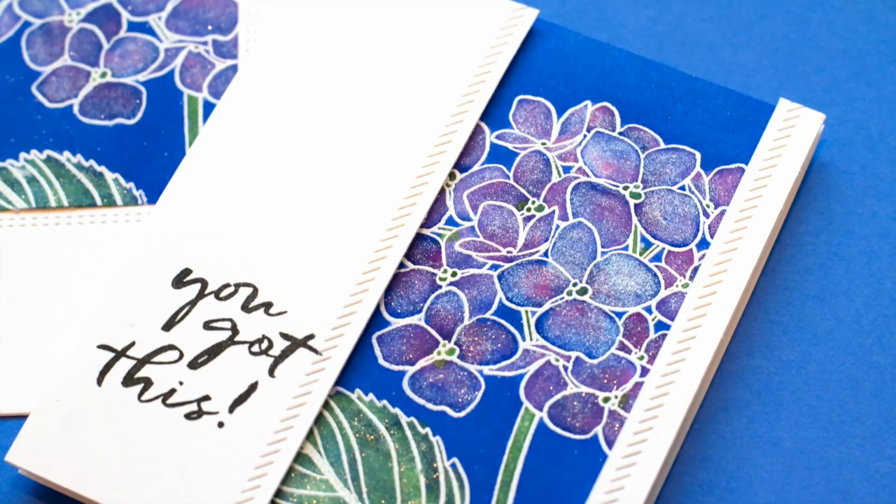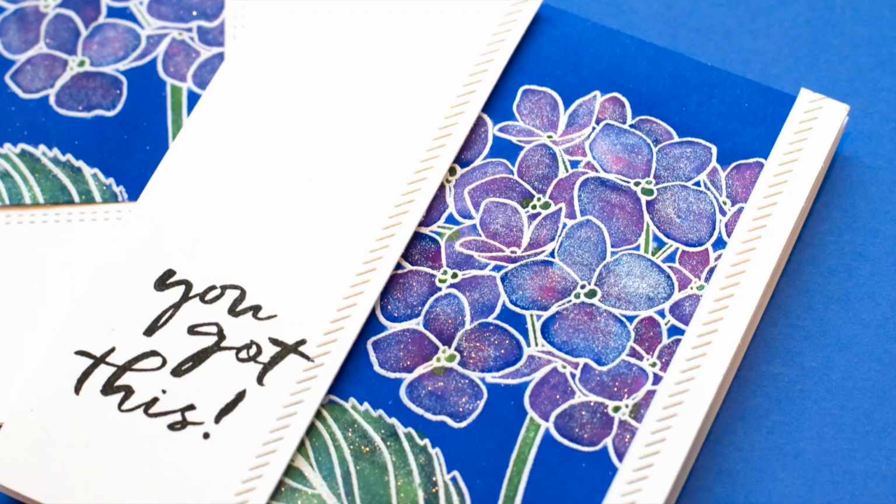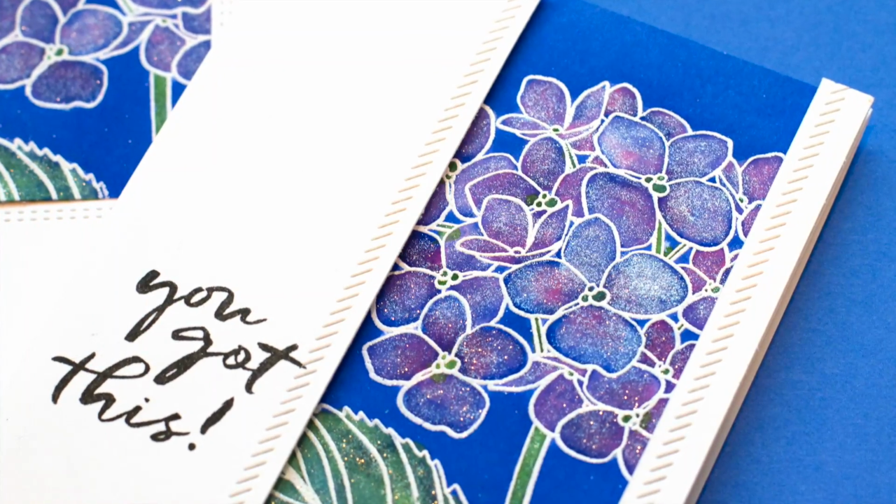I hope you give this technique of lifting Distress Ink a try. It's really a fun one, and you can do so many great things with it.